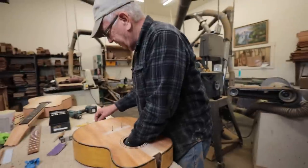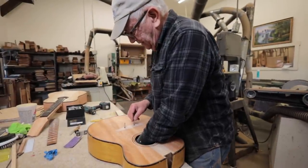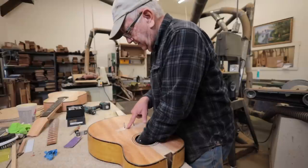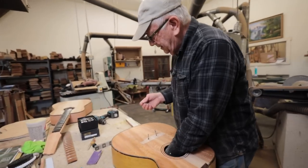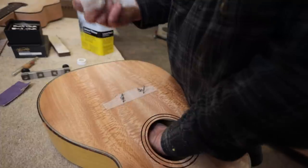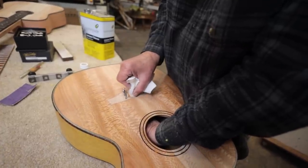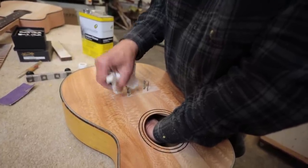Now, I want to say we're ready for glue, but you know better. The one thing I like to do is take a little lacquer thinner and scrub off, especially on this, but a little here too. That takes off any sap, since some wood has sap in it that doesn't stick to the glue very well. But it's very important not to touch this lacquer thinner to that lacquer finish, because it would dissolve the lacquer. In that sense, maybe acetone would be a better choice. I never actually thought about that.